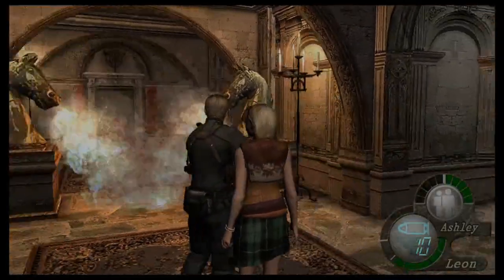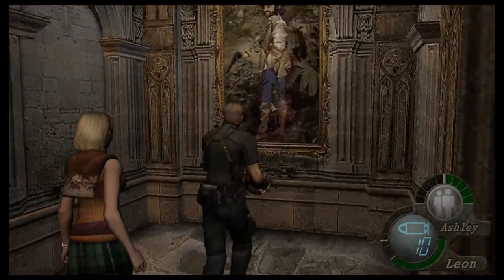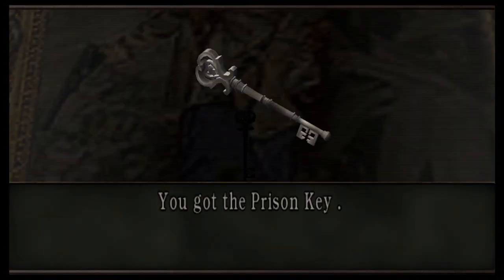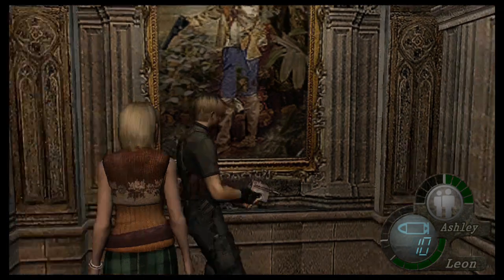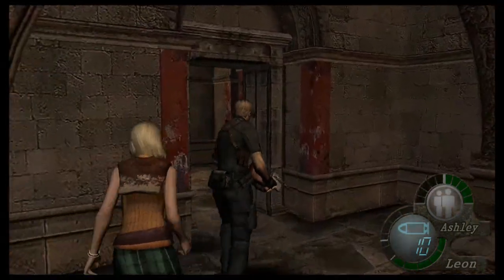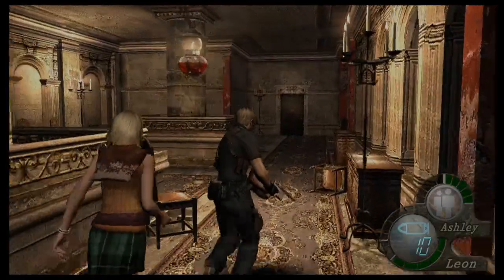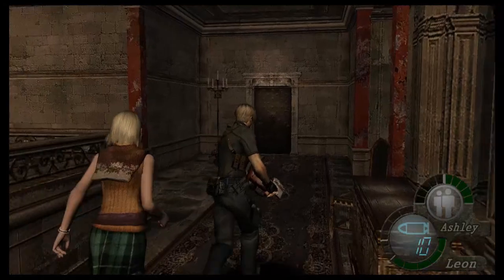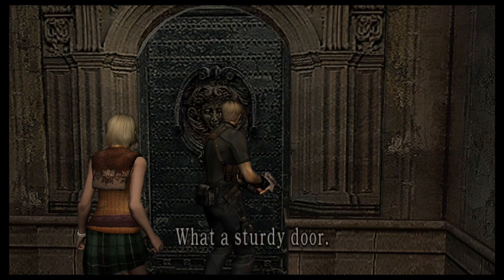We need to get past this. We need to find a way to shut the fire off. Check to the right. There's this dashing painting here, and if you inspect it closely, you'll find the prison key, which is hiding on it. We need to use it. Guess where it's gotta go? So we'll come all the way back here, and we shall open the door.